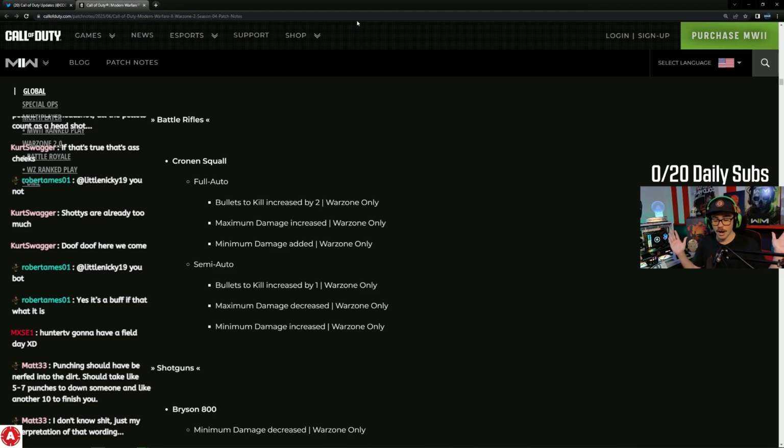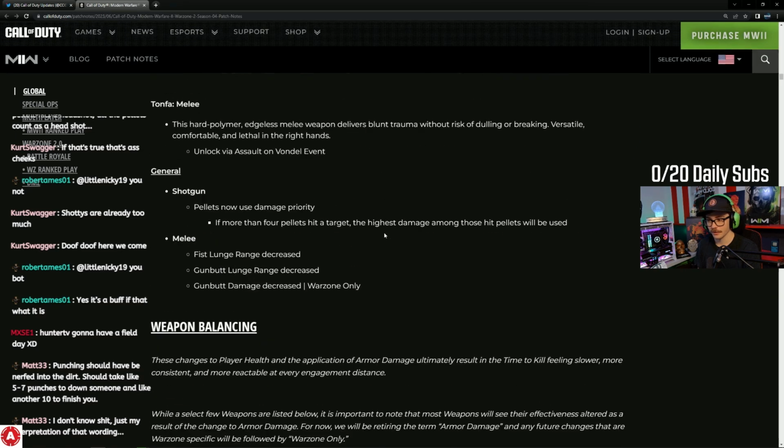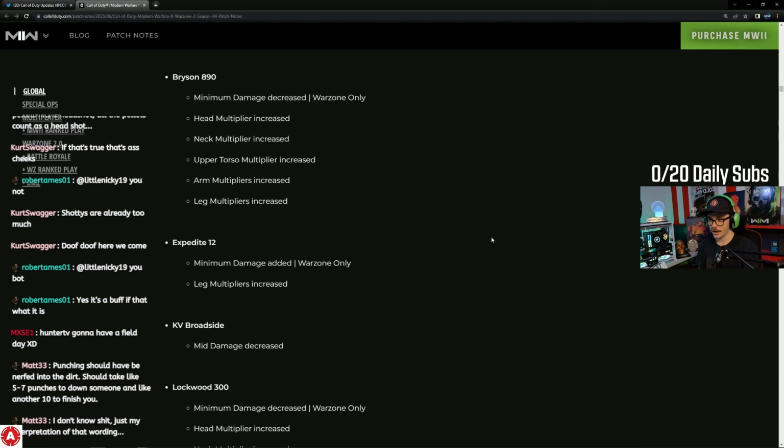I mean, I didn't have a problem with it when I played early, but that could easily be a problem, especially with the wording of the individual pellets. If this pellet thing is what Matt33 in my chat thinks it is, sheesh, it could get crazy fast.